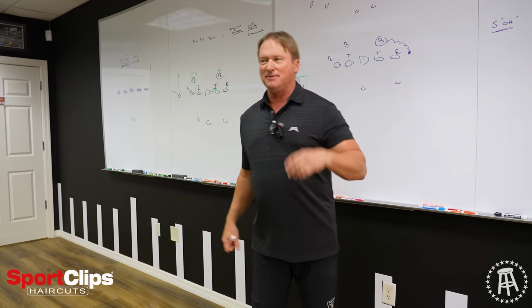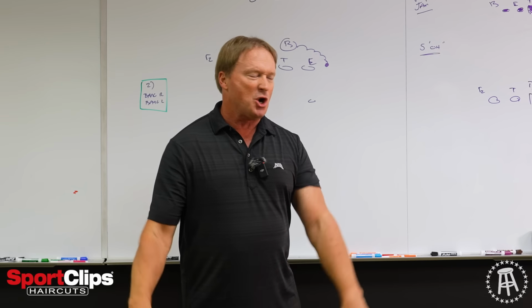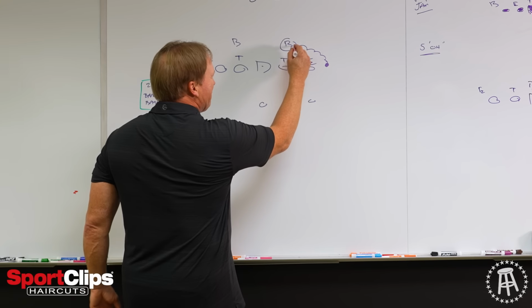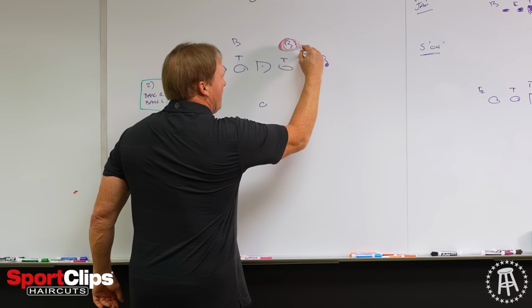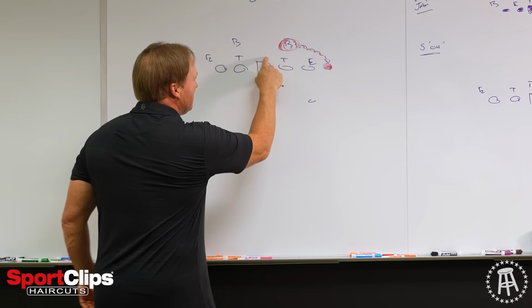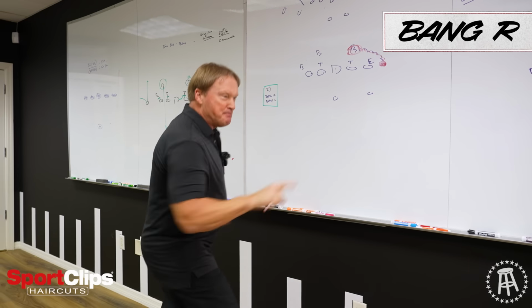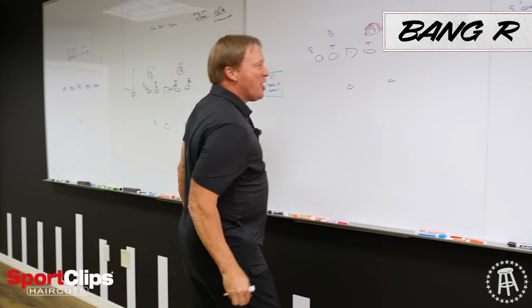We know what the Mike 52, Mike 54 is. Knock on a grease board, yes. The next call is, what if the defender isn't there? What if he's on the line of scrimmage way out there? It's not really a Ron call, it's bang R. Hey, bang R, bang R. That was the call we made.